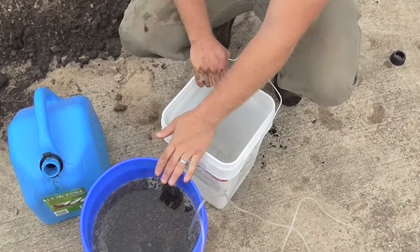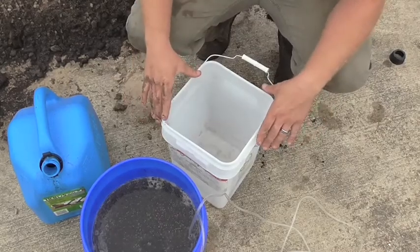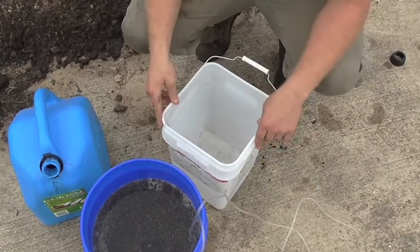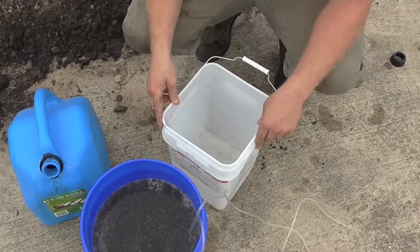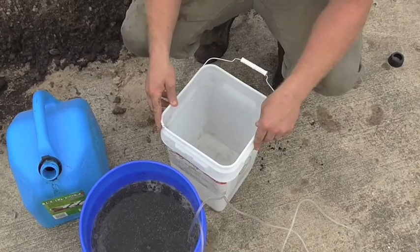So once you're ready to transfer it and extract your tea and apply it, just take your fully seeped and ready to go aerated tea, put a size Q pantyhose over the bucket you want to pour into, and just pour over, and your tea's been strained and it's ready to apply with a backpack sprayer, trombone sprayer, any way you want to get it into your plants.